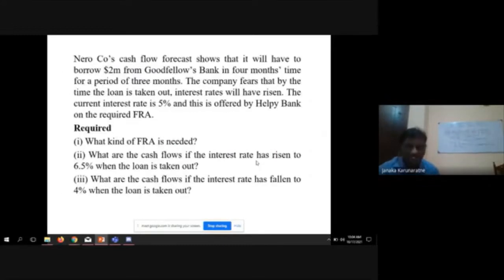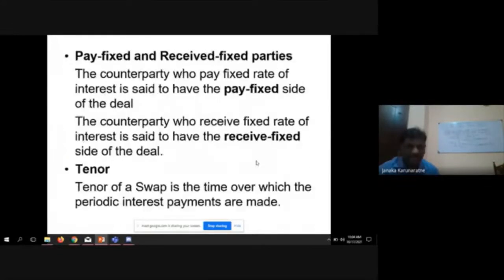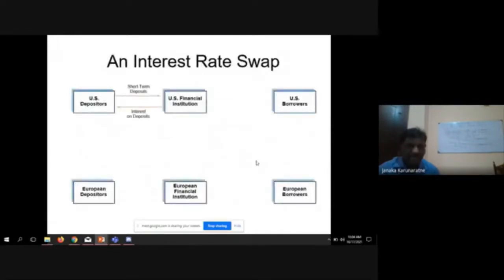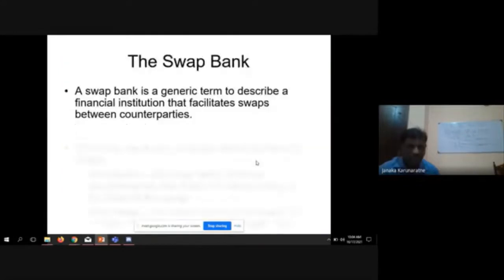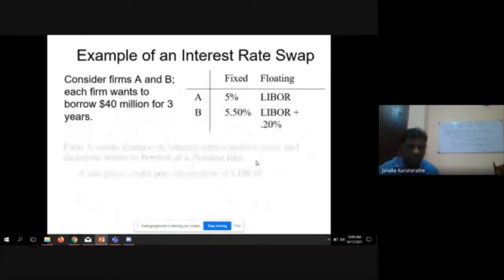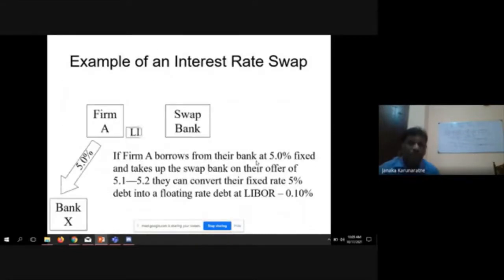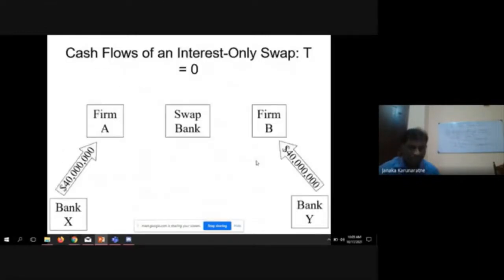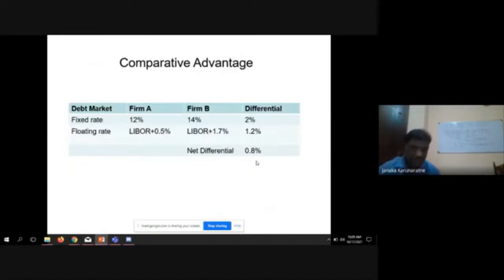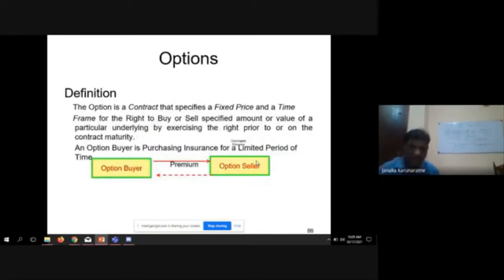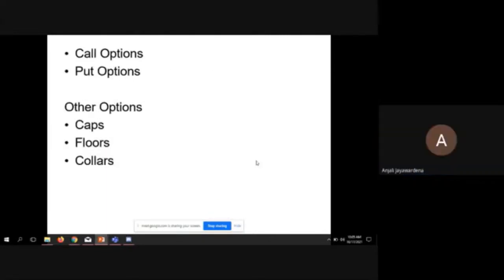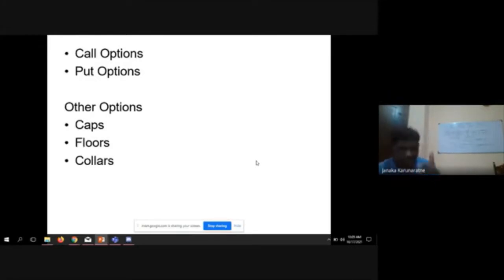Now we are talking about options. So what we can do is go for a put option. Put option, exactly, because the put option gives you the right to sell. So you buy a put option. Don't mix up: you buy a put option which gives you the right to sell.